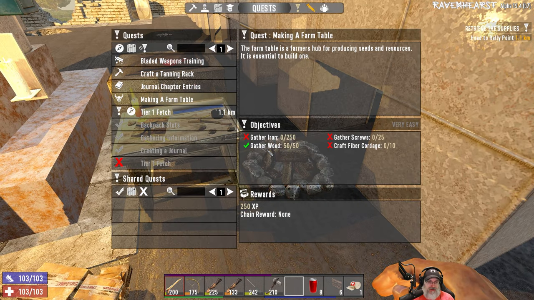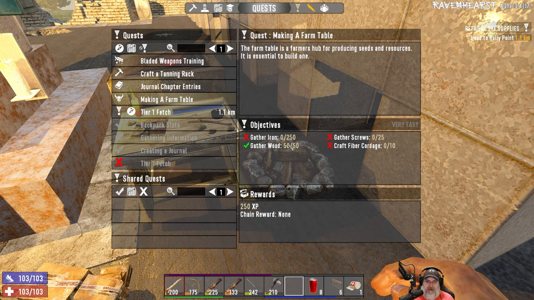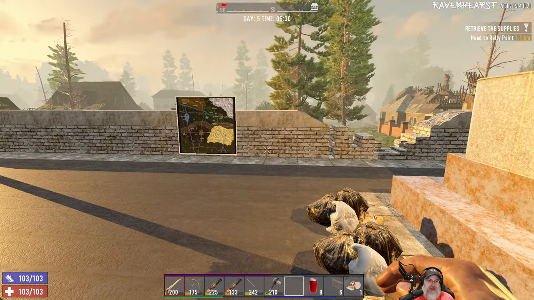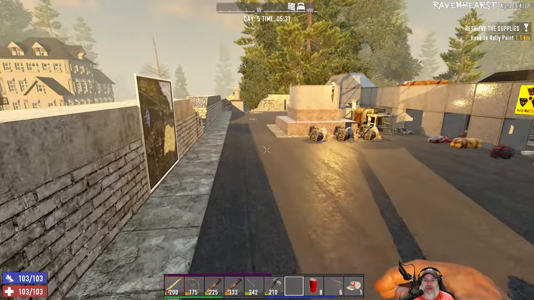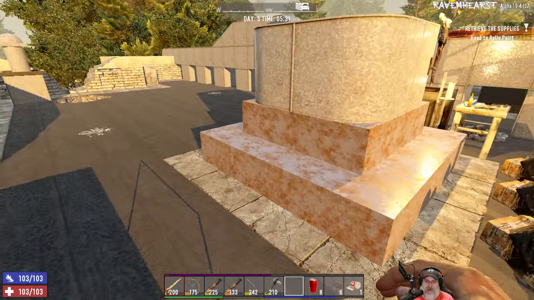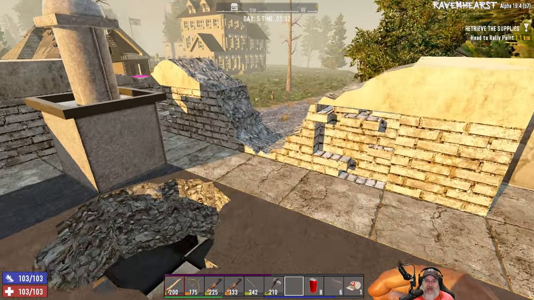We're going to get some animal hide for that one, and we're going to get 250 iron and hopefully find more screws. So I'm going to work on all that stuff. I'll either maybe do a little time lapse of it or even just cut it, because it's just going to be me grinding. And once I get all that stuff together, I'll bring you guys back and we'll go from there.